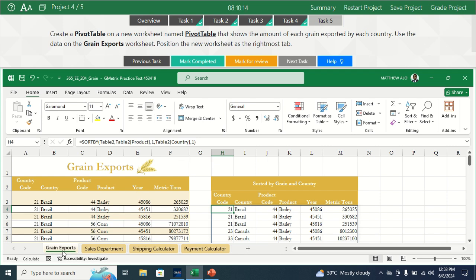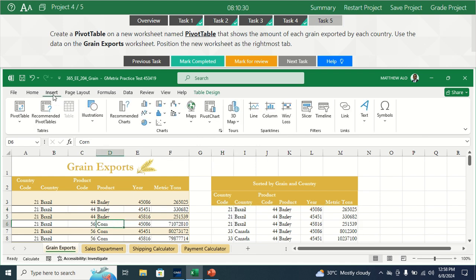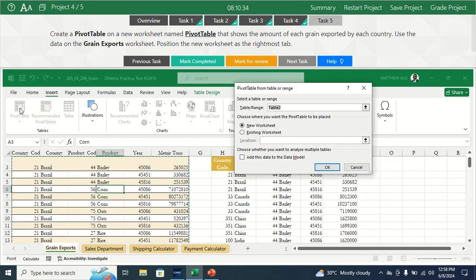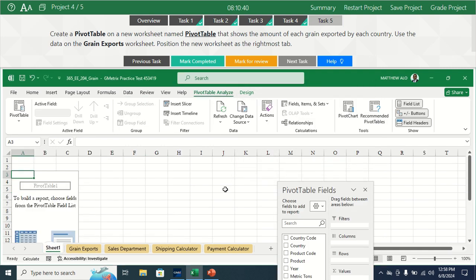So we select the data on the grain export worksheet, go to the insert tab, and select the pivot table. Okay, that is done.